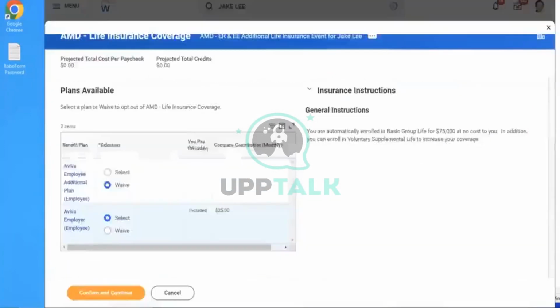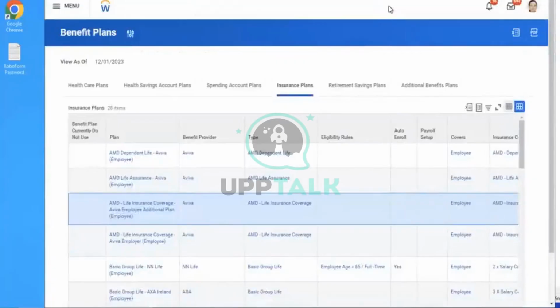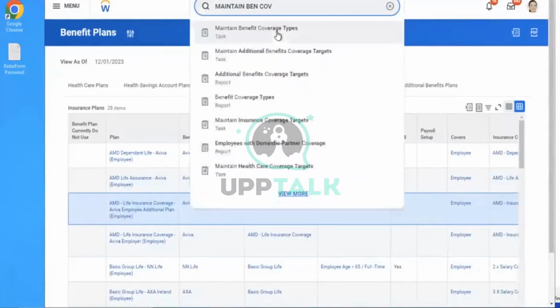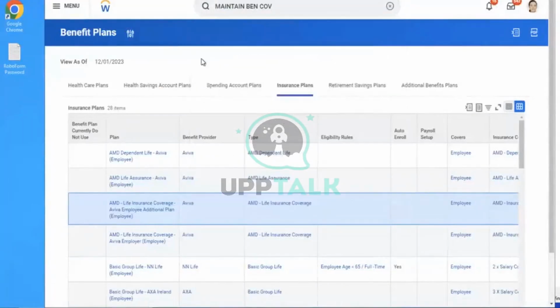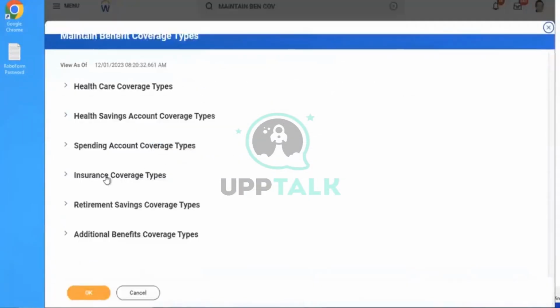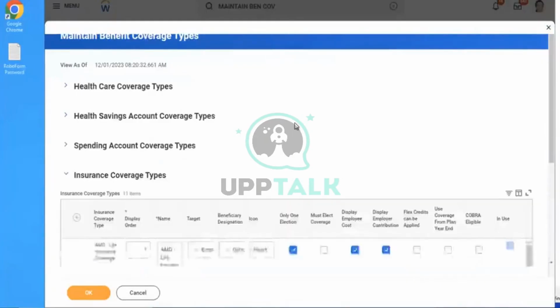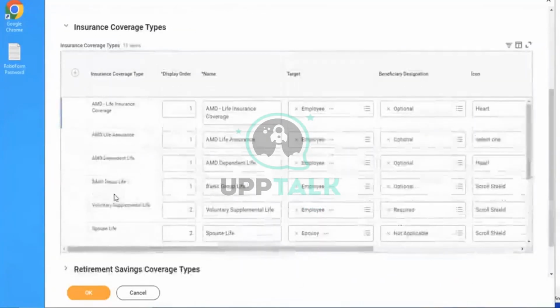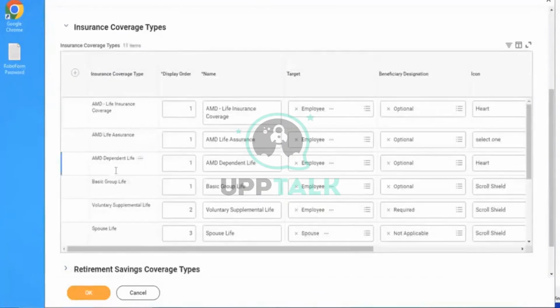Create two coverage types. What I'm saying here is, don't go with one coverage type. Please create two coverage types here.